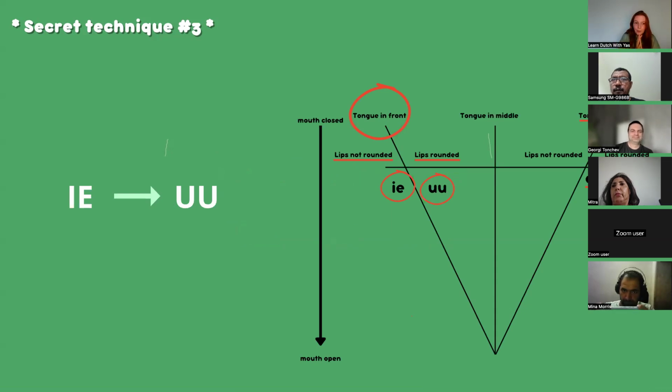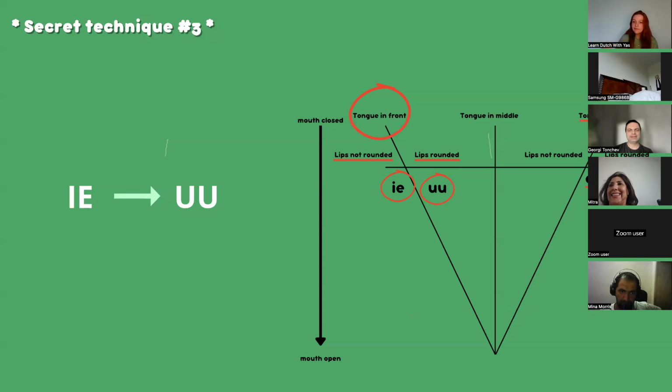We're going to start with the E and the U sound. We're going to start with pronouncing them. Why? Because they're closer to each other, but the only difference is that your lips are not rounded and rounded. So the E sound, you're going to pull your lips back, you're going to push your tongue against your bottom teeth, your tongue is going to be in the front, and your mouth is going to be a bit closed. E. So try to do it yourself.